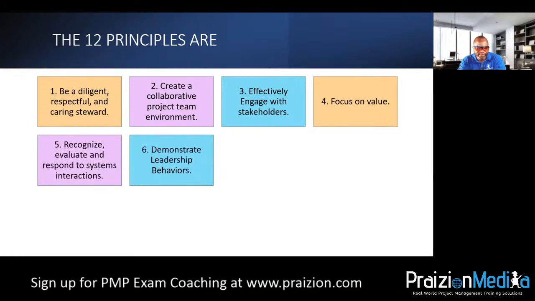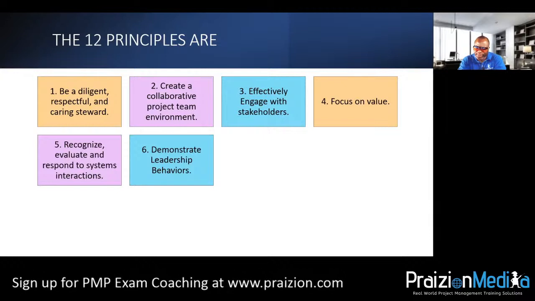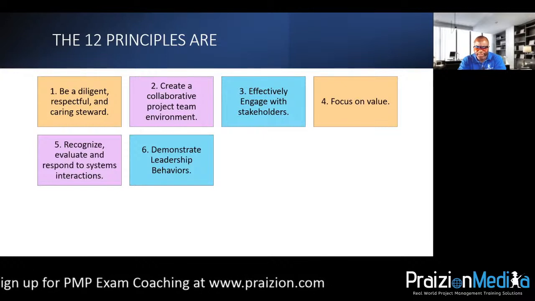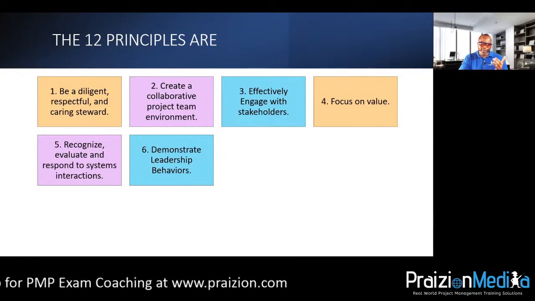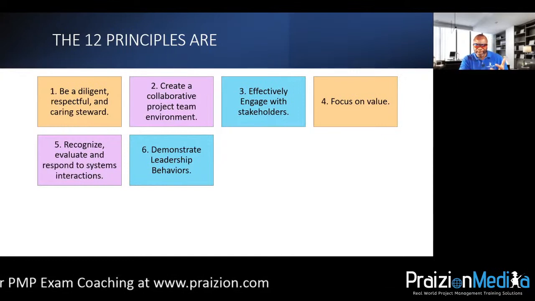Number 6, demonstrate leadership behaviors. How do you do that? Well, the true measure of leadership is influence. So if you're demonstrating leadership behaviors, you are influencing positively. You're thinking about the firm, you're thinking about people, you're thinking about growth, you're thinking about situational leadership, you're thinking about servant leadership. Those are behaviors leaders demonstrate: empathy, caring, but bigger picture view instead of smaller picture view.